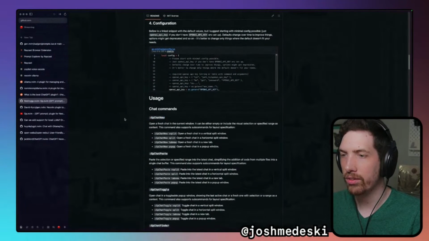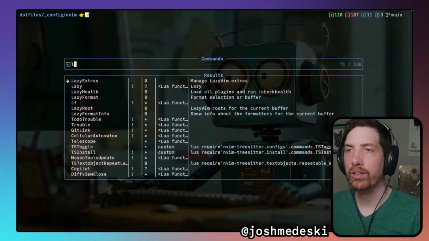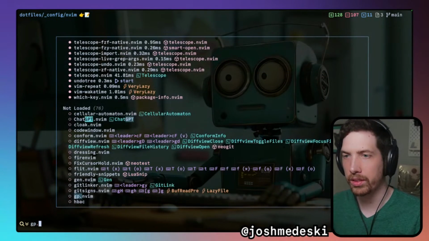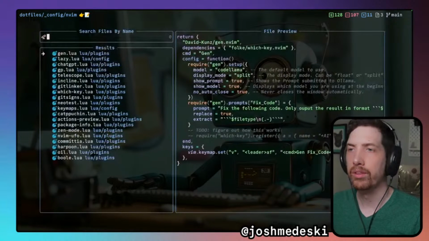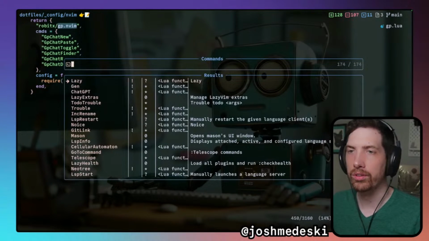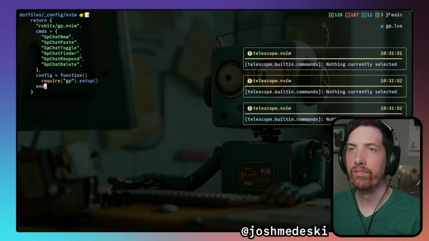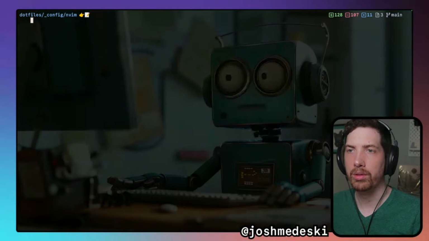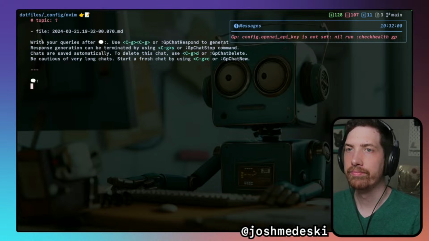GP chat new. All right, well, let's see if lazy plays nice. We should have something called GP.nvim not loaded. And then we should be able to GP. Oh. Is it singular command? I can't remember. It is.